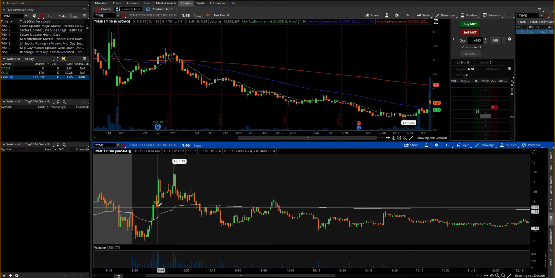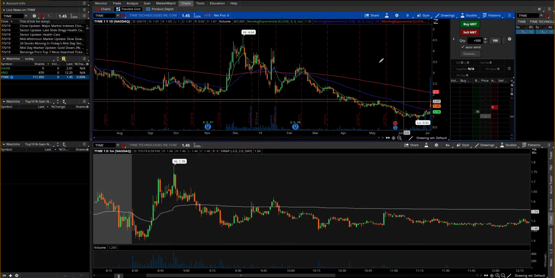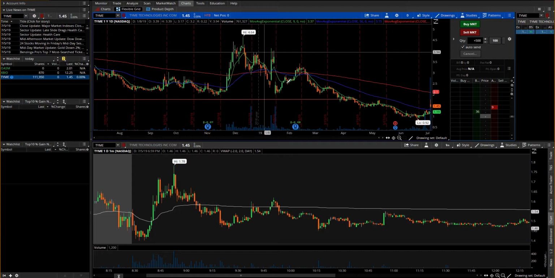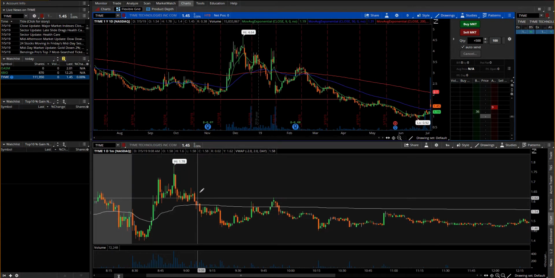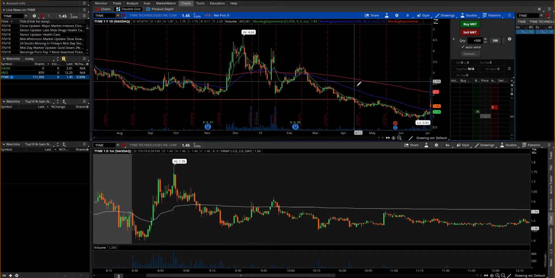Some people might sell here, but we know that there's no resistance really right here, so we can hold this thing all the way up to 175. So by looking at this yearly chart, we can tell when to sell this stock on the minute chart, because everything you look at on this yearly chart is going to carry over to this 1 minute chart. All the support and resistance lines will carry over to this 1 minute chart.